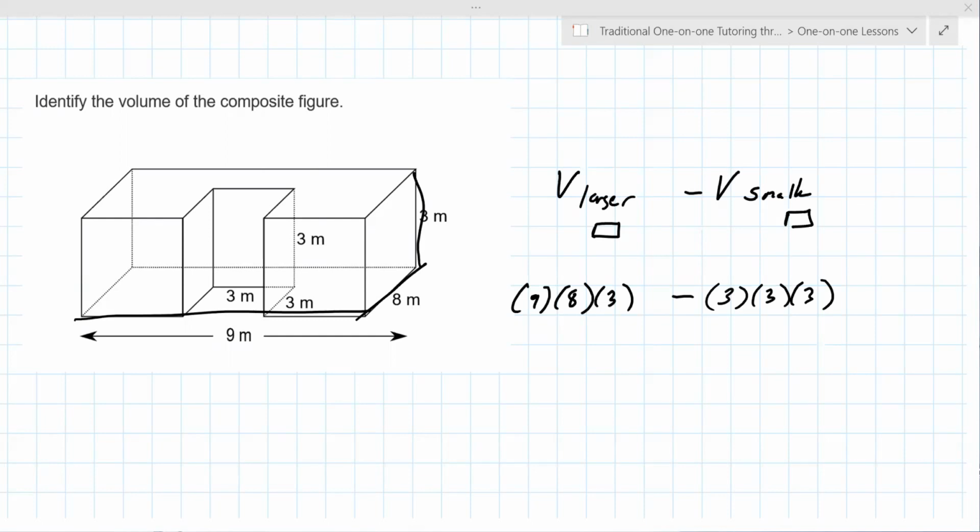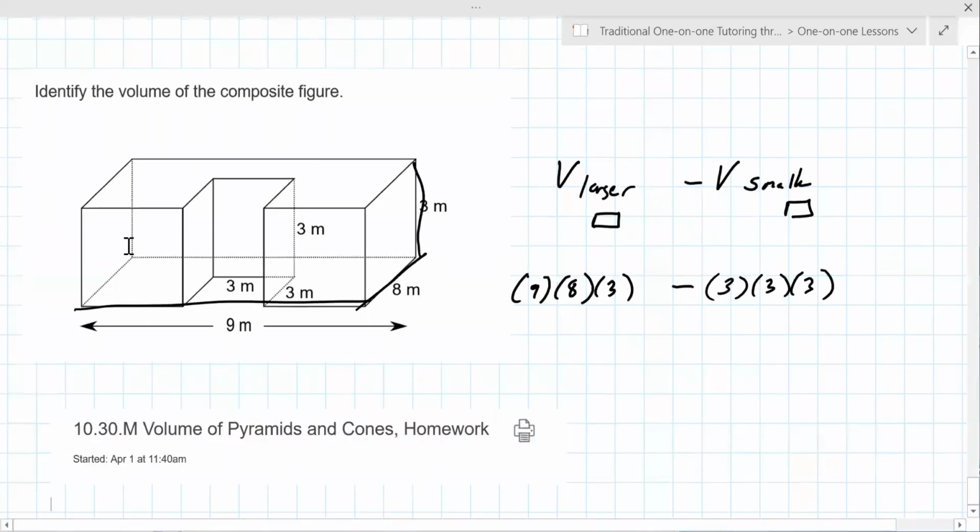So I keep forgetting to mention this to you, but I want to, and we're not going to do any more problems today. I just want to show you something that I thought would be much more helpful here. So when you start a lesson, at the top of the lesson, there's this printer icon. I think it'd be a great idea for you to start printing out the lesson that you're working on. Okay. And I'll explain why next time I see you.